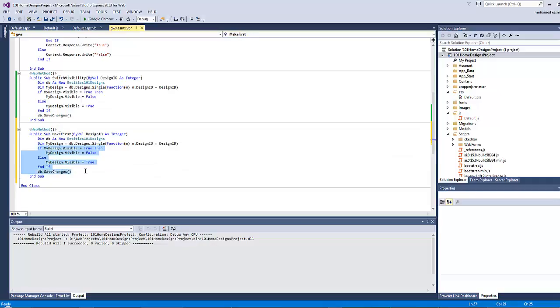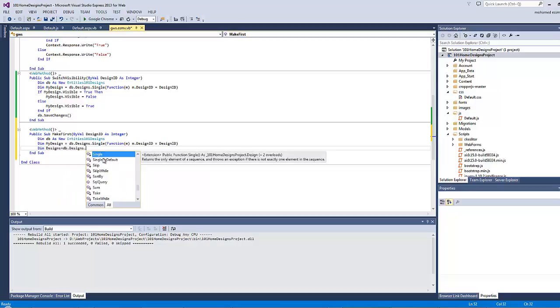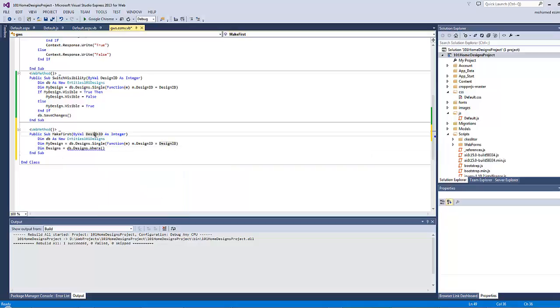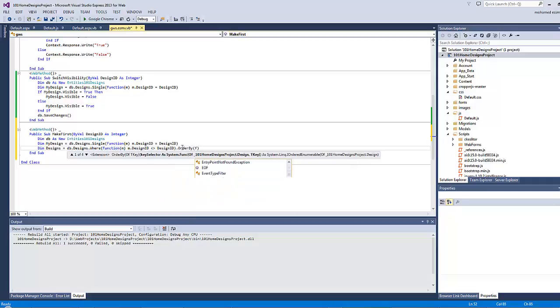Let's now define a new variable called designs equals db.Designs.Where, and I want to return all the designs which don't have the ID of designID. So I will type here function m, where m.DesignID not equals designID, .OrderBy function m, m.SortIndex.